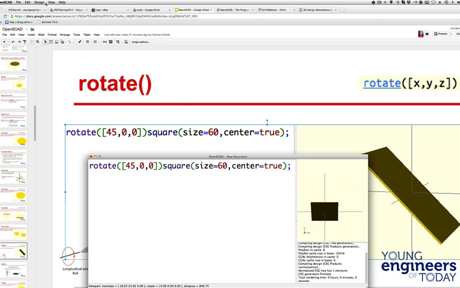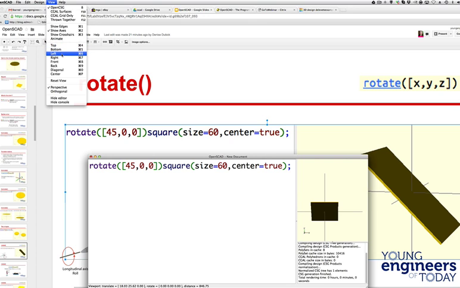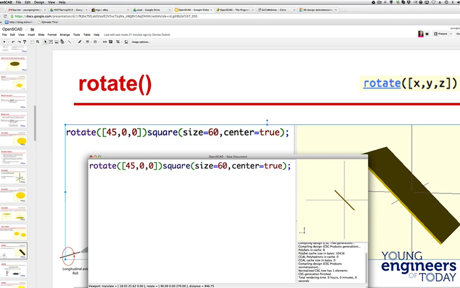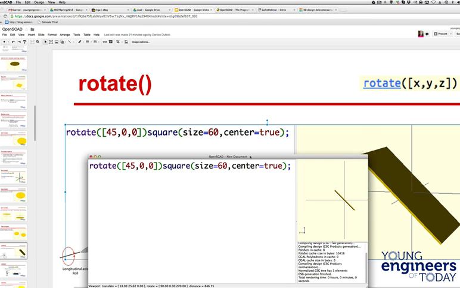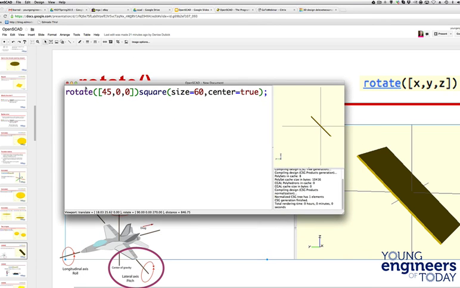Let me go ahead and do that. If yours doesn't look quite like what you think it should, just remember, you might need to change your viewpoints, all right?